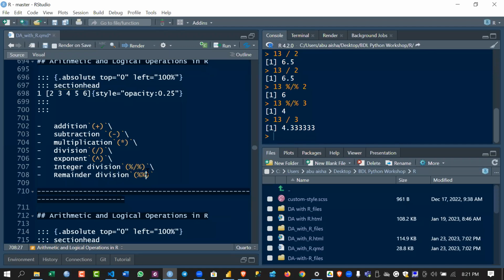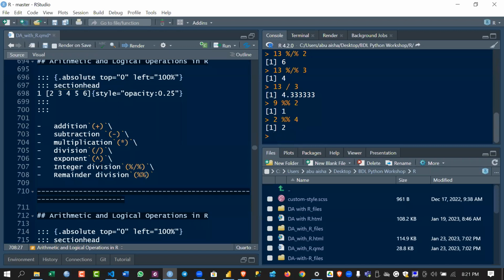You also have remainder division. This is like the opposite of integer division. In remainder division, you're interested in the remainder. We also call it the modulo division. So if I say 9 modulo divided by 2, we're going to have 1, which is the remainder. What if I now say 2 modulo divided by 4? You can see we're having 2, because 4 cannot go into 2, so we're left with 2.